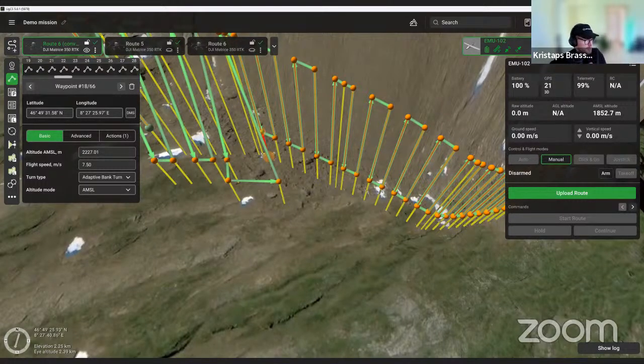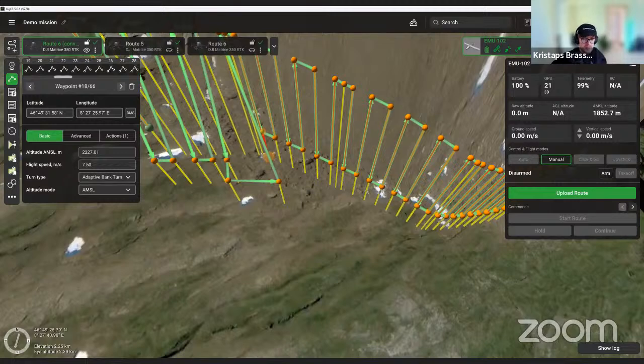Oh yeah, can this work with the DJI Phantom 4 Pro V2? Yes, but with some Phantom 4s, those which come with the integrated screens on the remote, in those cases you just need to have the SDK controller. With the Phantom 4 Pro V2, they had a lot of versions, so I don't exactly remember if that's the one that came with the integrated screen. But if you have the normal controller where you can just put the phone, plug it in, and use the app on your phone, then you would just need to have UgCS for DJI installed on your phone, and then you will be able to use it.